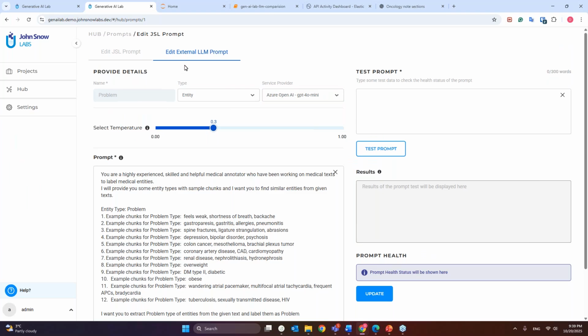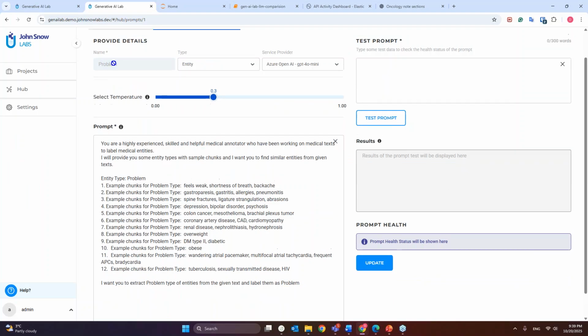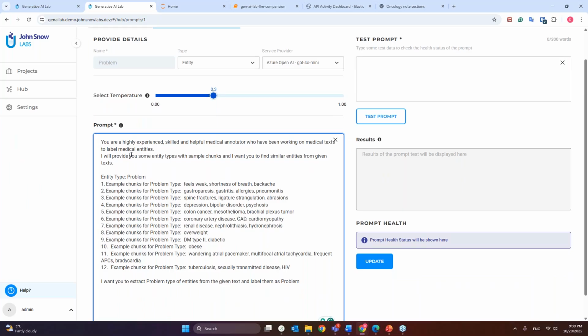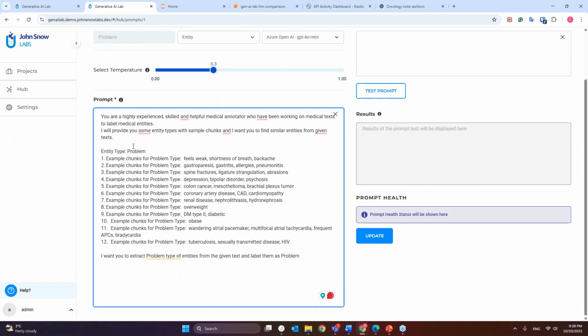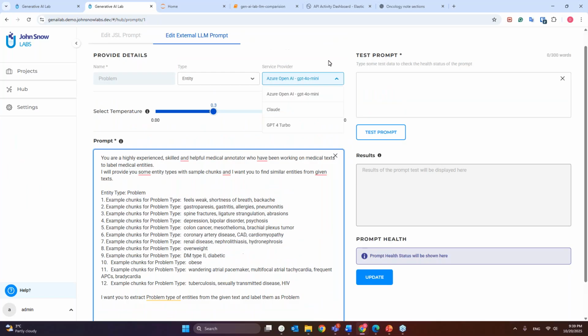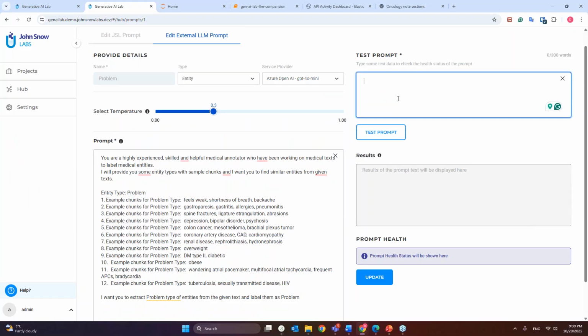So here, for instance, I have a prompt which is identifying problem entities. So this is the actual prompt. It's very similar to what you are probably writing with ChatGPT or Claude or Grok or other LLMs. What you can do is paste here text and then check what the outcomes are.